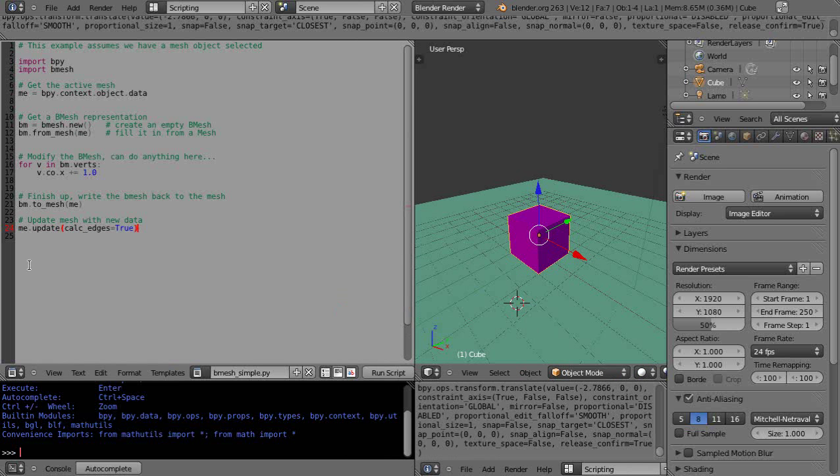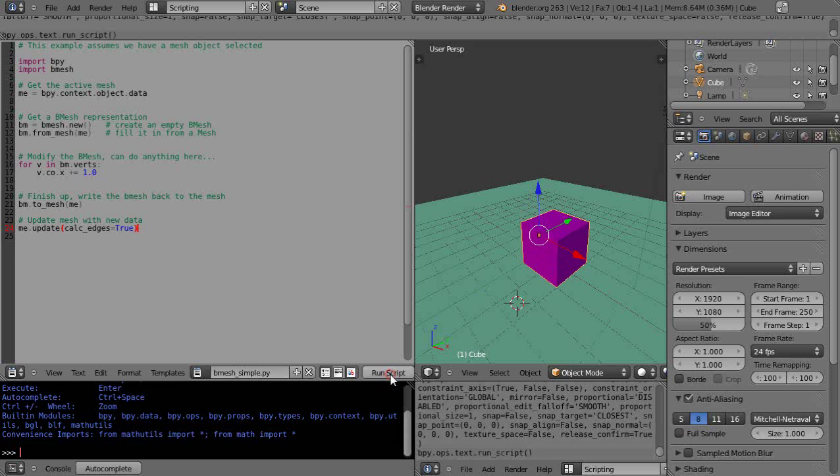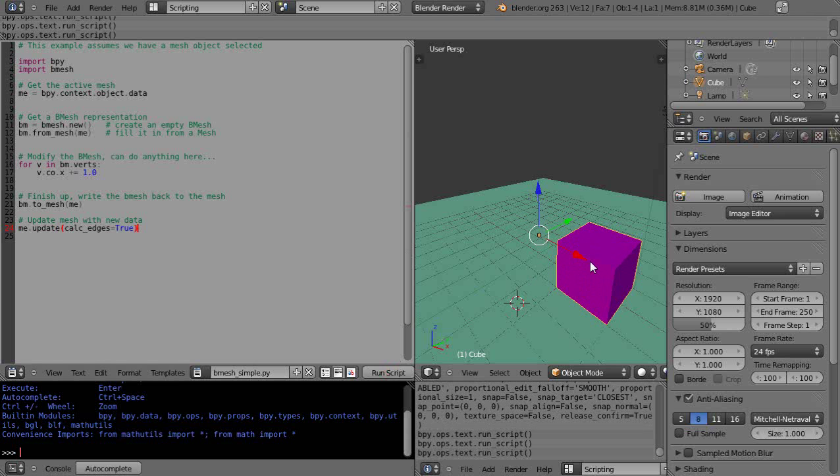This is probably a better example of that template, but sometimes for me it doesn't really matter because I like to figure out what the problem is. So if I run it, let's see what happens. Well, there it is. It's moving it as it goes. So the updating allows me to see the results here. But once again, there's your origin. The origin here stays there, but the geometry's moved over to here.